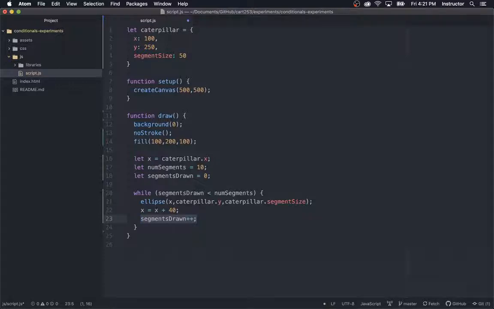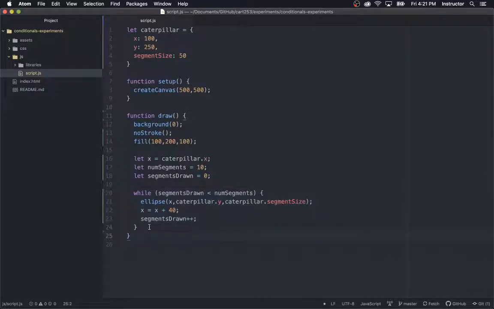One thing that it's really important to take note of, that's kind of obvious when you look at it, but maybe it can become counterintuitive if you don't just think about it for a moment. So here we're drawing 10 segments of our caterpillar, right? And all 10 segments appear at the same time, every frame. So it's really important to realize that this while loop, we have to think about this as happening all at once. It happens inside a single frame. We don't see it animated, right? We don't see each segment appear one after the next on the screen. We see them all appear at once.